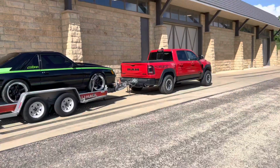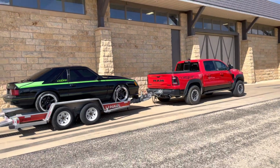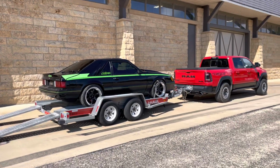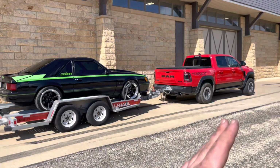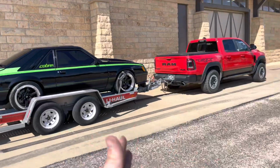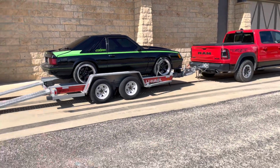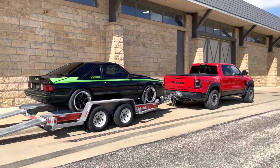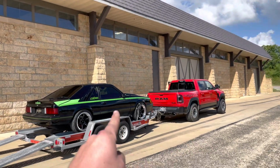We will be off to the races, and we're going to be racing at Cedar Falls Raceway, or I don't know how to pronounce it, but it's a very nice track. We are kind of in between Cordova and Cedar Falls, so I tend to lean more towards Cedar Falls just because I think it's a nicer track and a little bit better run. But nonetheless, we are going to head there, and I will see you guys at the gas station.